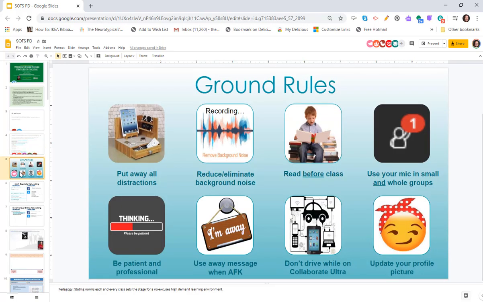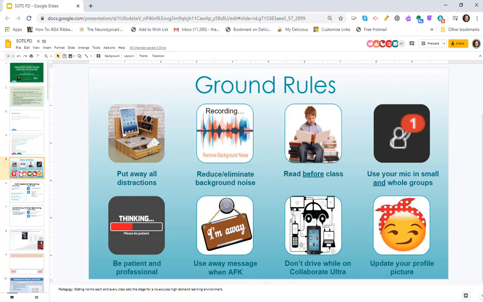And slide 5 is our ground rules. This slide is in every single one of my classes. It's important that I spend 30 seconds reading these off at the beginning of each class. It keeps my students engaged and prepared, and it keeps them actually interacting with one another. So I'll say it to you also. Make sure you put away all your distractions. This is highly interactive, and we need everyone focused and ready to learn. I am recording this session for public view, so reduce or eliminate your background noise.